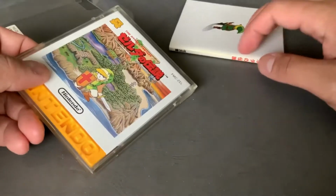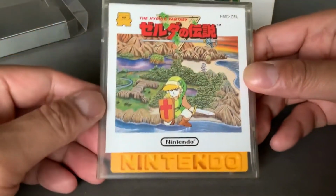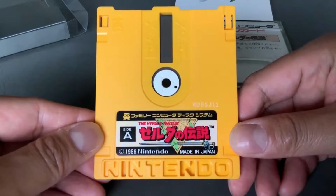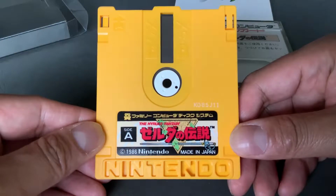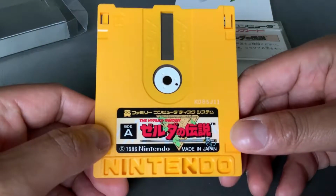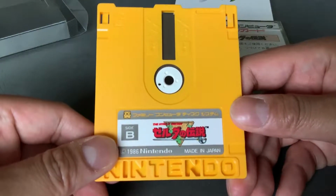All right, here's the manual. We'll look at that later. But here it is. It comes in a plastic case. There's a plastic box, plastic case, and then let's look at the disc. All right, so here is the very, very first release of The Legend of Zelda. It is not a cartridge. So what you do is you put the disc in the system, side A, and then you choose which file you're going to use. After you choose the file, it'll tell you to take it out, and then you flip the side over, and then you put side B in, and that's when your quest begins.